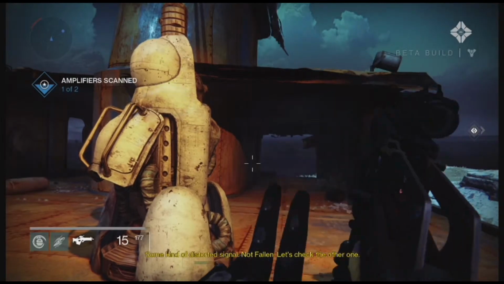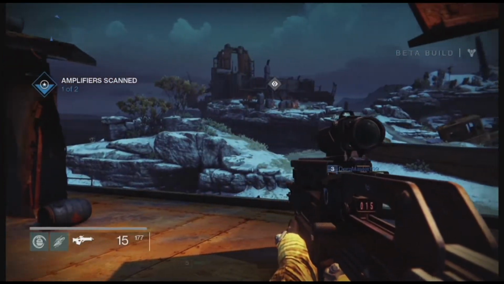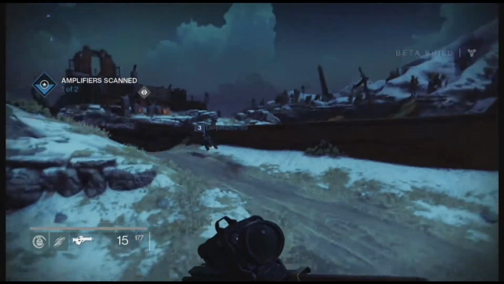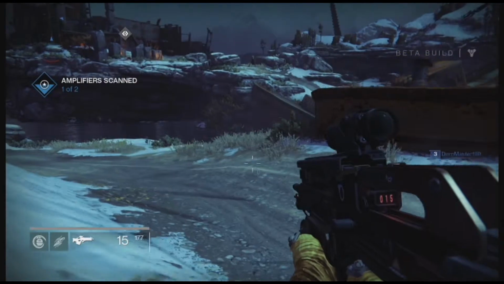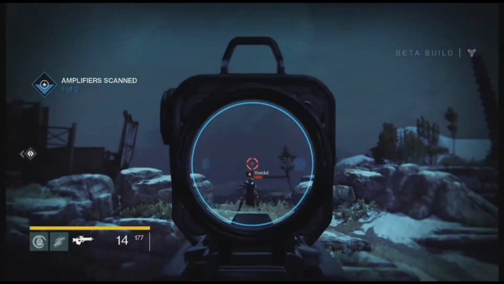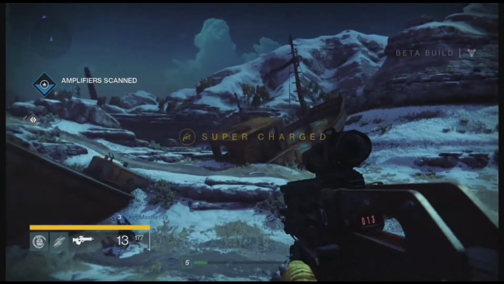Let's check the other one. Okay, Ghost, I'm following you. Let's go. The Ghost is actually very helpful. I like the Ghost. It tells you where you need to go. Your next objective on the map and where you need to go is always going to be highlighted with your Ghost, and I thought that was awesome.